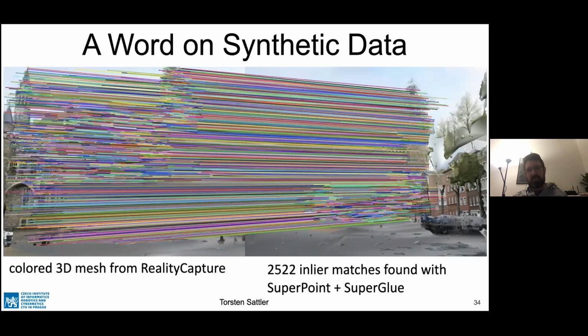Interestingly, if I match the same type of features between those two images, I get roughly 2 times more matches. I think what's happening here is that there are differences in low-level statistics that are not visible to the human eye, but that these local features pick up on. And that makes feature matching between synthetic images much easier than between real images. Since feature matching, this data association problem, is essentially the main problem in localization, just using synthetic data might not give you a good answer.